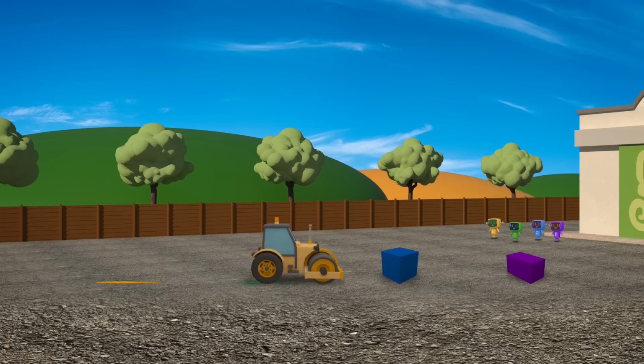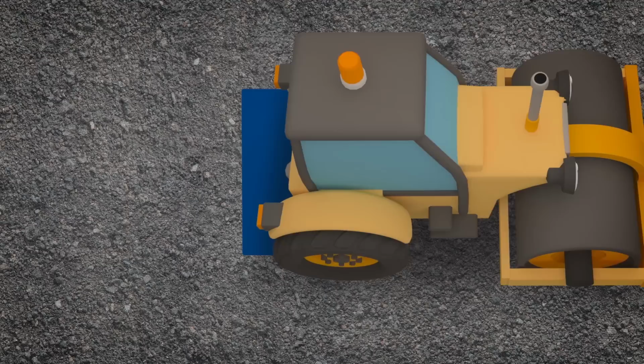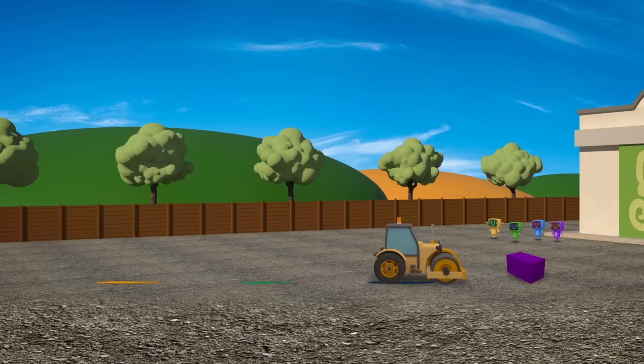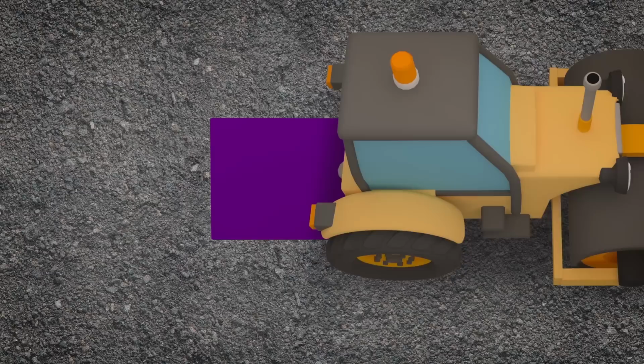This one has six faces, all the same. A cube is its name. Rick rolls it flat, and now down there, we have a perfect flattened square. The final one to be destroyed, a shoebox shape. It's a cuboid. Rick pushes down, the shape is mangled, and now we have a flat rectangle.